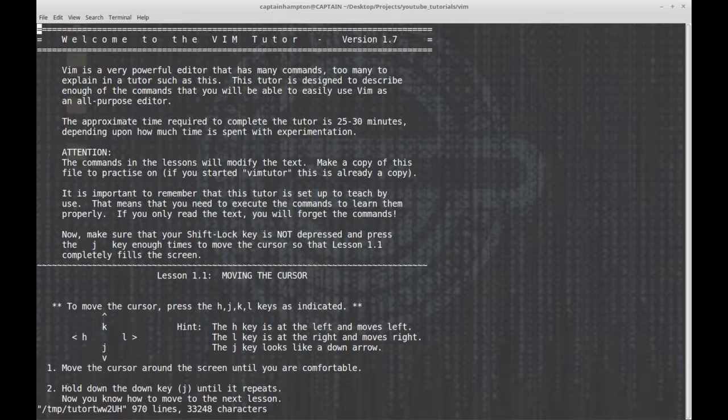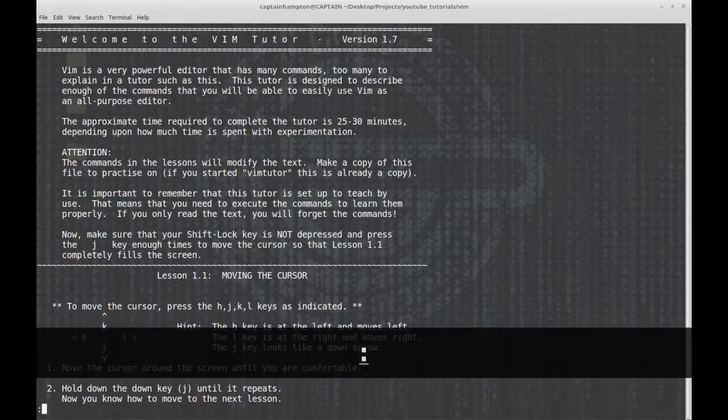One of the main reasons for this is because throughout this tutor, we're going to be making amendments and changes to this file. And it's just better to have the file saved, so if you want to look at it later, it'll be there. And also this tutor requires us to exit at certain points and to get back in, so it's a little more fluid for us to just edit one text file and kind of stay within that text file. So I'm actually going to type in :q to quit out of this thing.